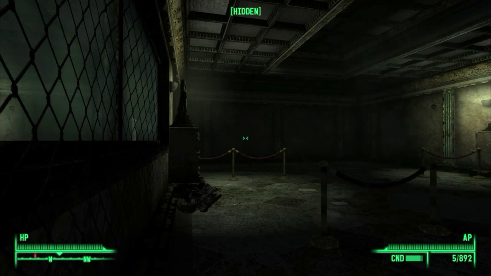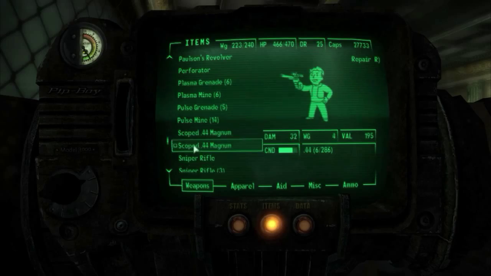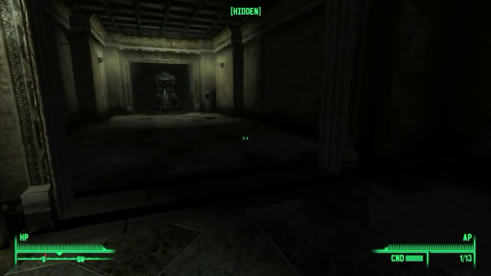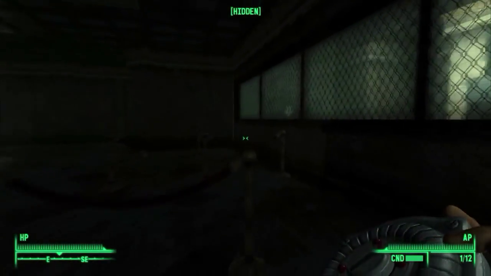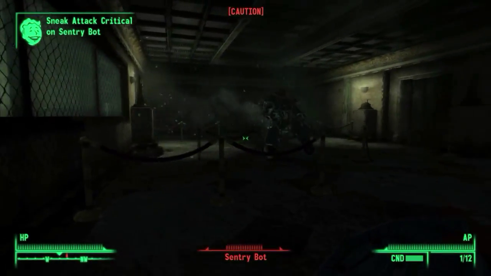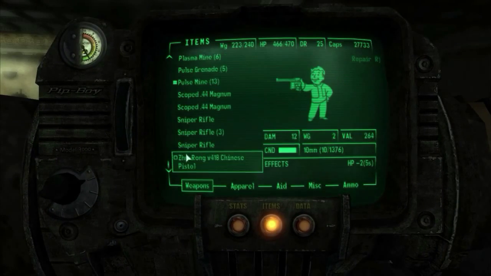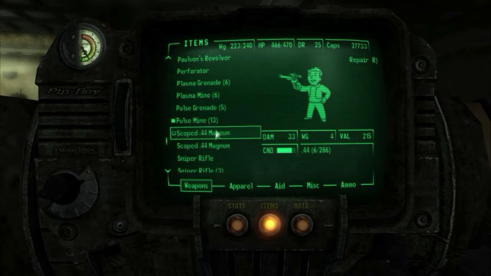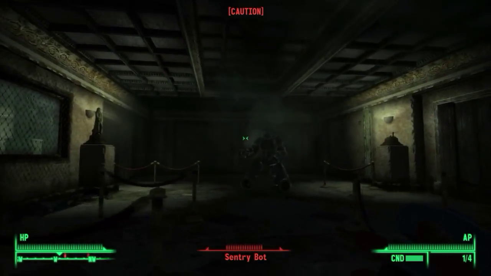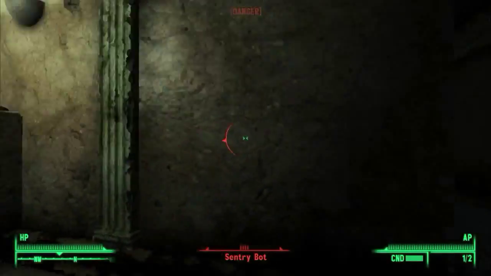I don't know. Whatever. Let's put a pulse mine right down there where he was standing. Because if he's gonna come back to that spot... There you go. We can do that. And he just magically knows where we are. Piece of crap. Okay, not really. He did turn around, but still. Let's get a pulse grenade. Threat analysis, yellow. There you go. Have that, buddy. And have another one.